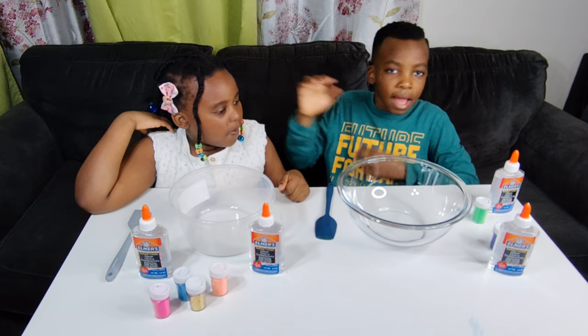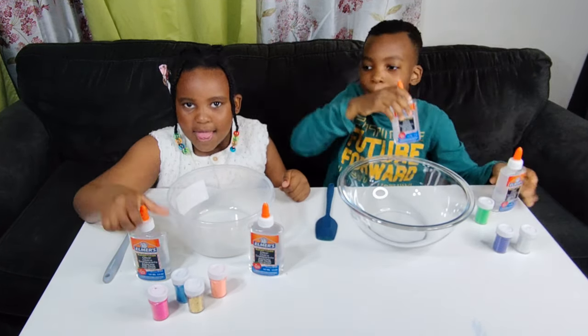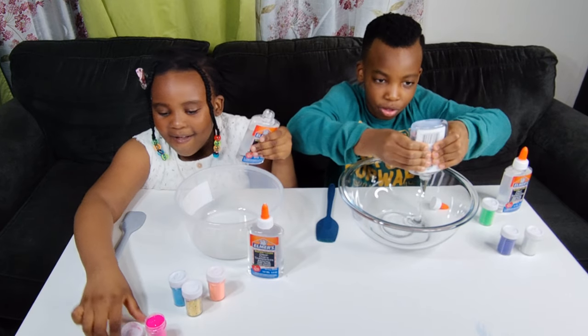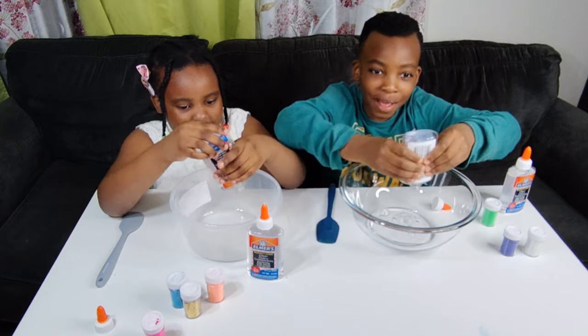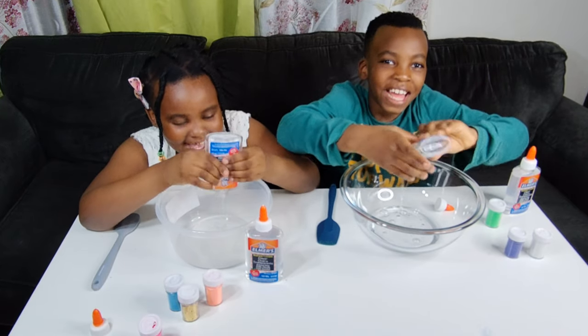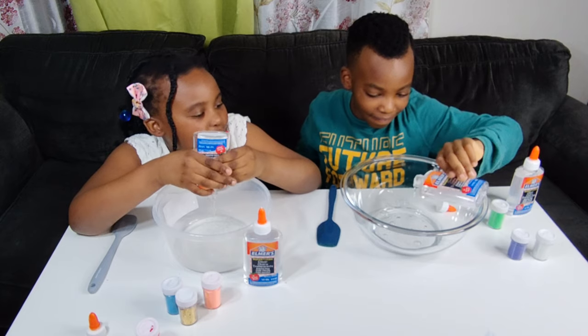Okay, it's time to click glue. Okay, this actually looks cool. Yeah. Take that, click glue. It sounds like pooping. Yeah. Take that, click glue. It sounds like ketchup when you squeeze it.